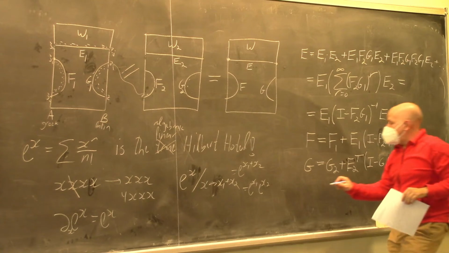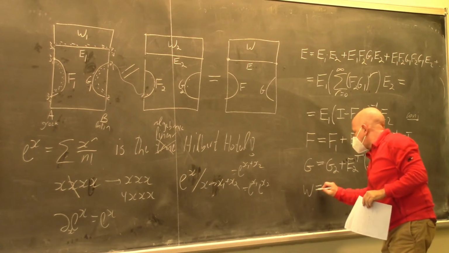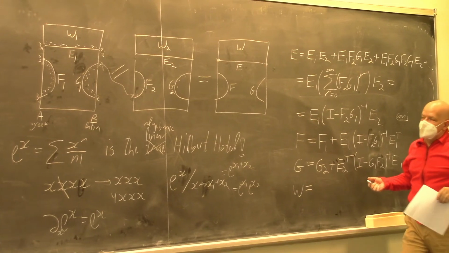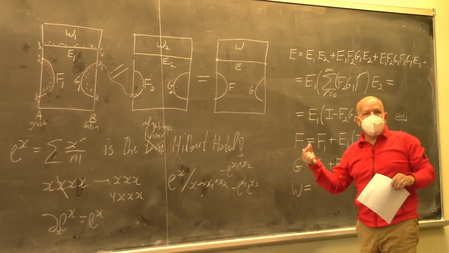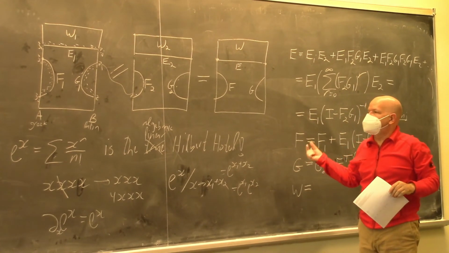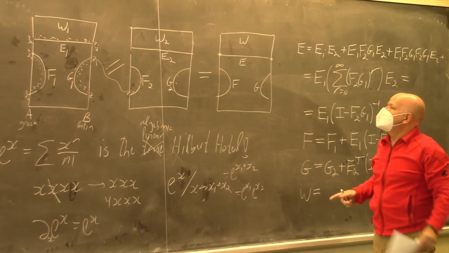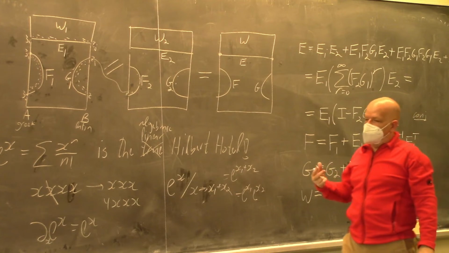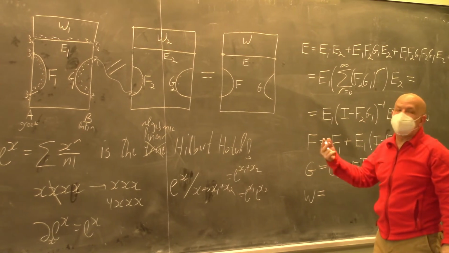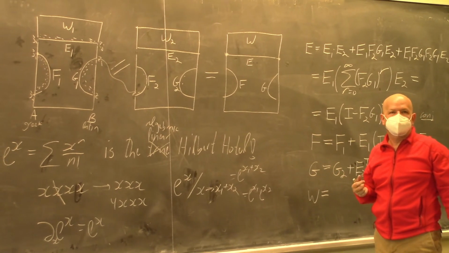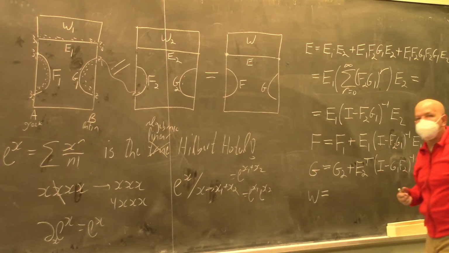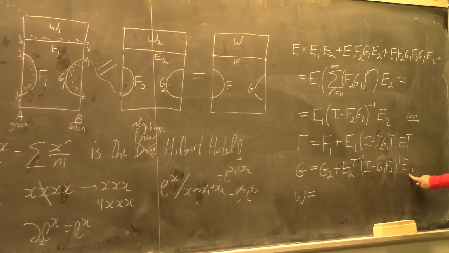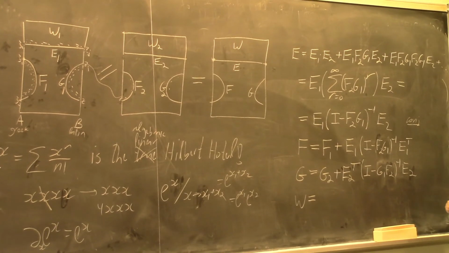And finally, what's the constant term? So you see, I didn't really count all the possible contractions or all the possible trips. There is another type of trips, yes? Oh, just for the formula for G, don't we also want to follow E2 back out to the right? Yeah, you're right, it's E2. Right, sorry.